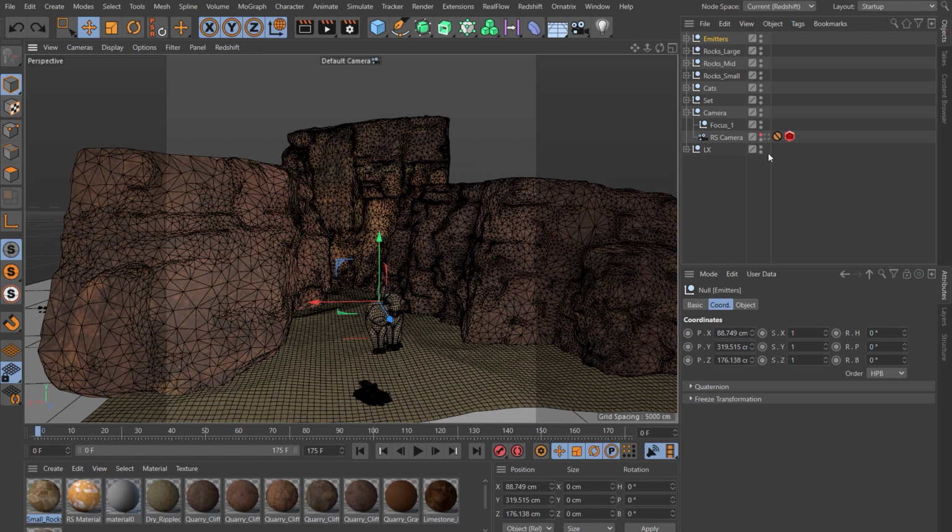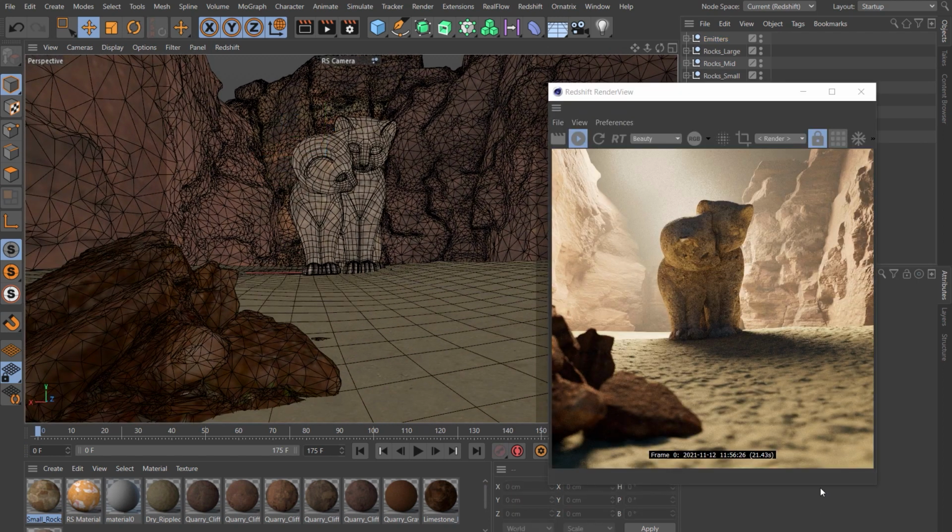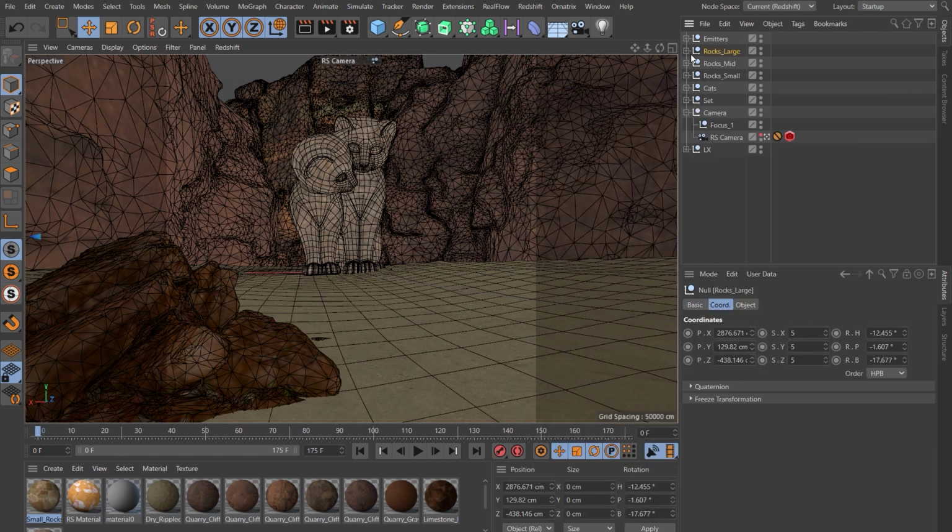Let's just jump into the camera that I have created here. Okay, so it's not bad, but what I think would be better is if we could have some more rocks, basically. So like as if there's been rock falls and whatnot. So we want some sort of big rocks in the background and maybe some sort of medium-sized rocks in the foreground here. So you could plow away with various matrix scatters and manually placing rocks. But what I thought I would do is I'd use some particle emitters just to basically throw some stuff around the scene. So we're going to start with the large rocks.